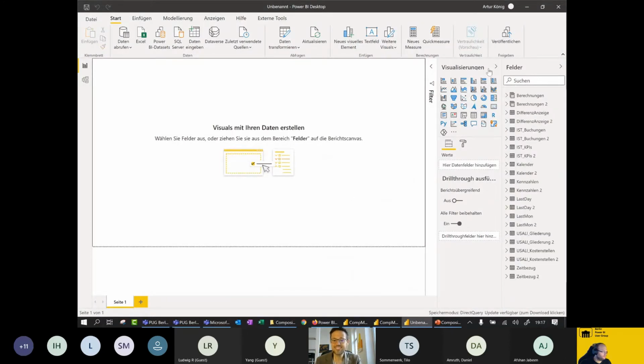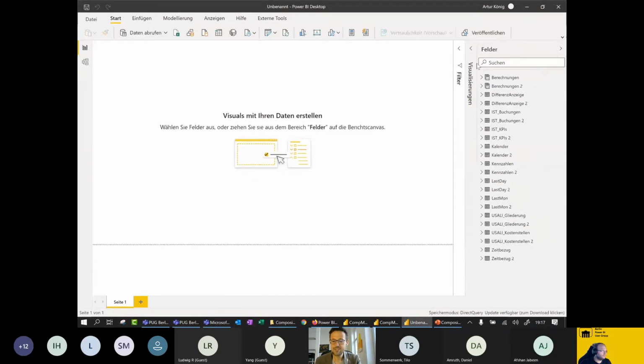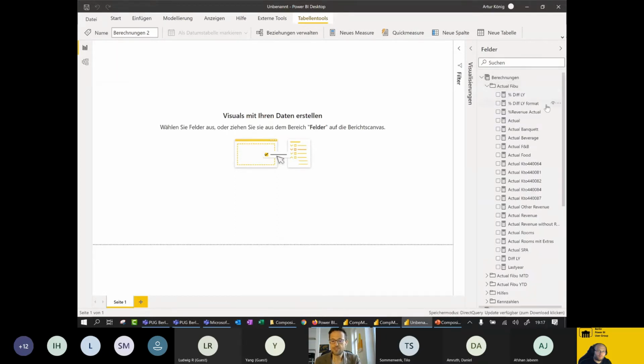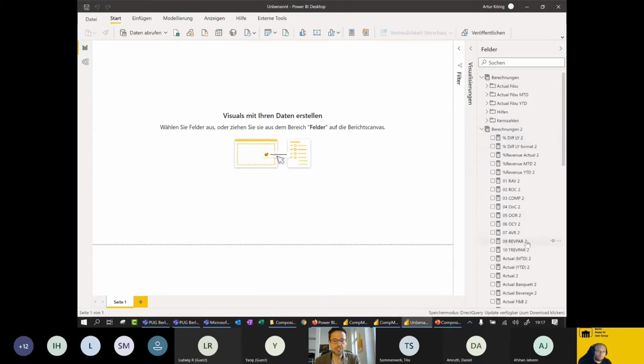And then you maybe noticed there is everything doubled here because it was the same model. And the second one has a 2 on everything. So every table, every measure is doubled and automatically numbered, so there are no naming conflicts or anything. It just works. Awesome. So also the measures are renamed. Every measure has a 2 then.